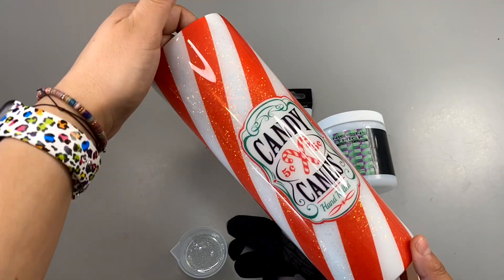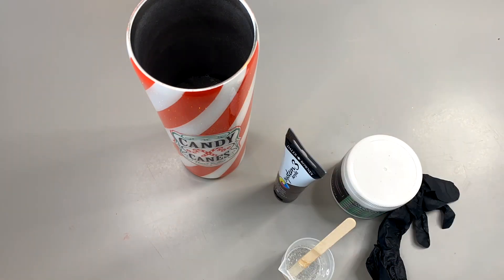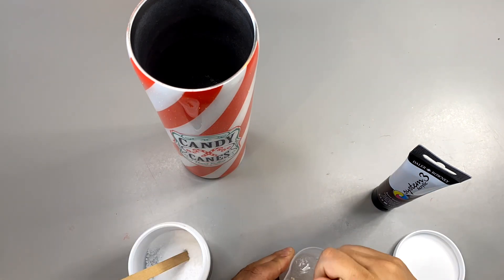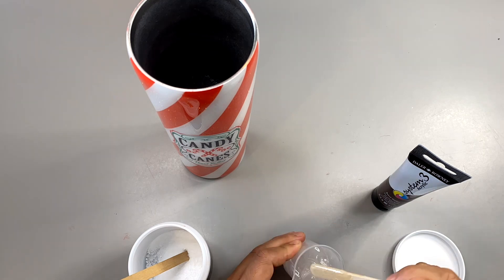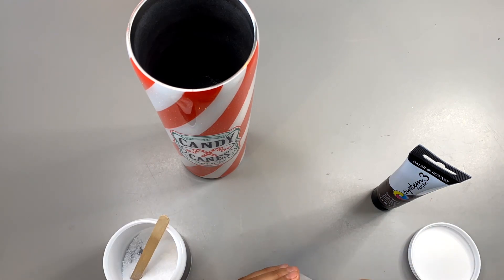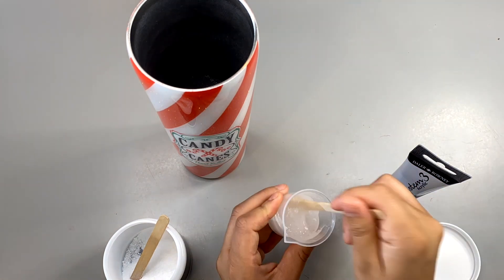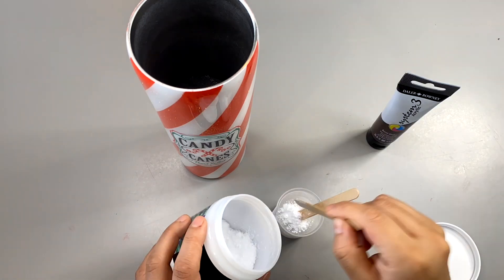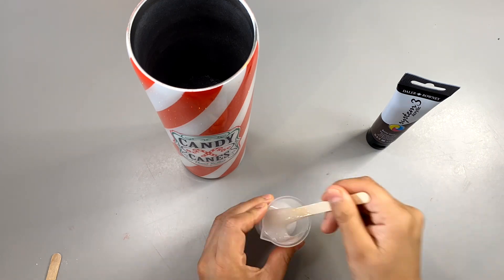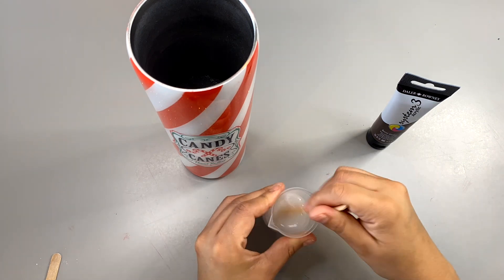It's time to do the drip — oh my gosh, I'm so excited. I'm going to be using brown acrylic paint that I got at Walmart, and I'm also going to be using Nice and Thick by Counter Culture — it's basically a powder that helps you save so much time. Instead of having to wait 30 to 40 minutes for your epoxy to get thick, this little powder right here helps it get thick in just minutes. The consistency that you want on your epoxy depends on how low you want your drip to go. If you don't want it to go down very low, you want almost a putty-like, very thick consistency.